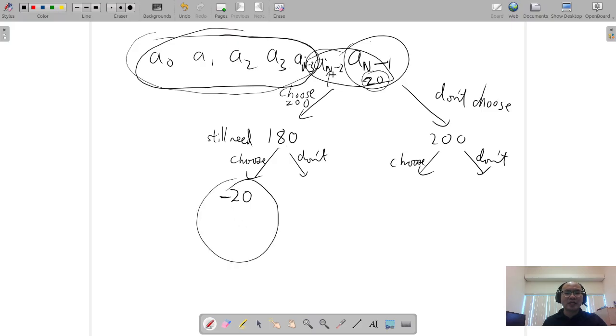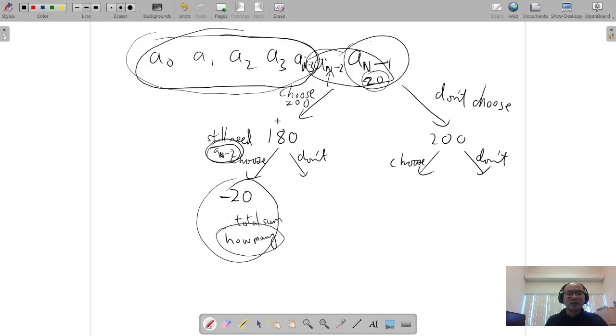But what about AN minus 2? Well, I need to know how many times AN minus 2 contributes in this branch. It's not just that I need the total sum of things. I also need to know how many subsets there are that work, because the number of subsets that work multiplied by AN minus 2 is the answer that AN minus 2 contributes.